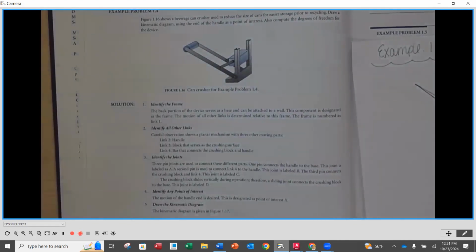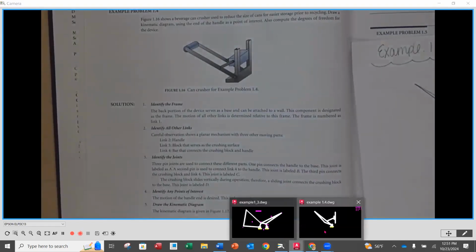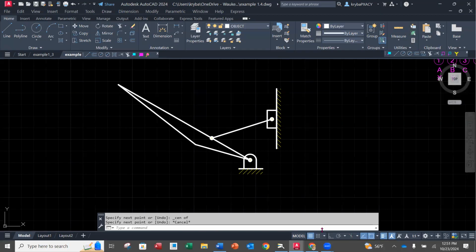Okay. We are at the layout mode. So when we look at AutoCAD here, we just know that that's going to be going up and down. You know, I don't know exactly what that's going to look like, how it's going to be configured yet. That's a little bit down the road. Okay. So we're just practicing creating the kinematic diagram for something that looks and acts like a can crusher. Okay. So any questions on what we see here?